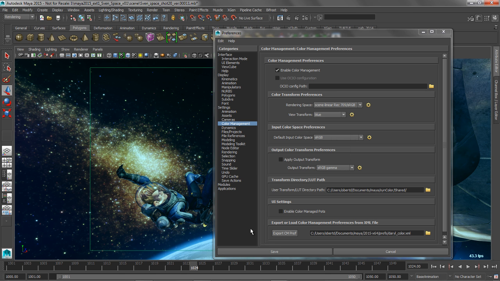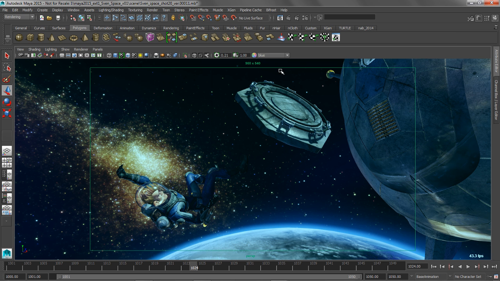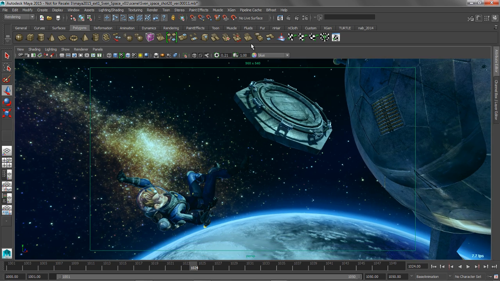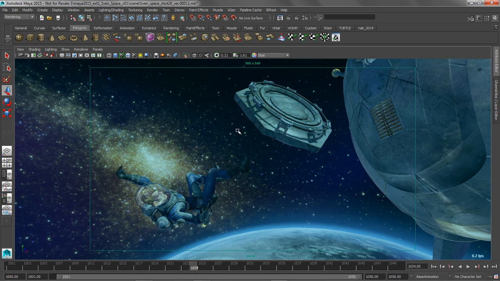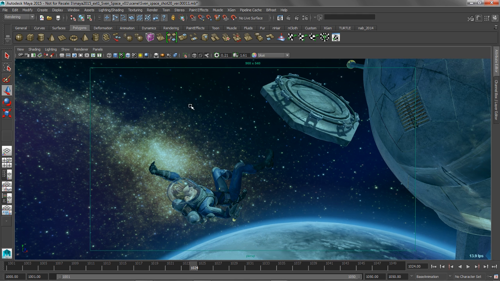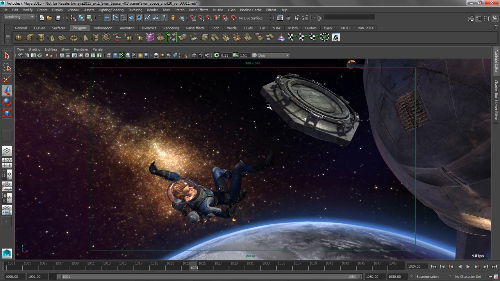As soon as I save that, you saw my viewer switch to represent that new color space lookup. At any given time, we can just pump the contrast on this guy. We can disable whether or not we're going to use the transform on our viewer and just look at our actual rendered space.